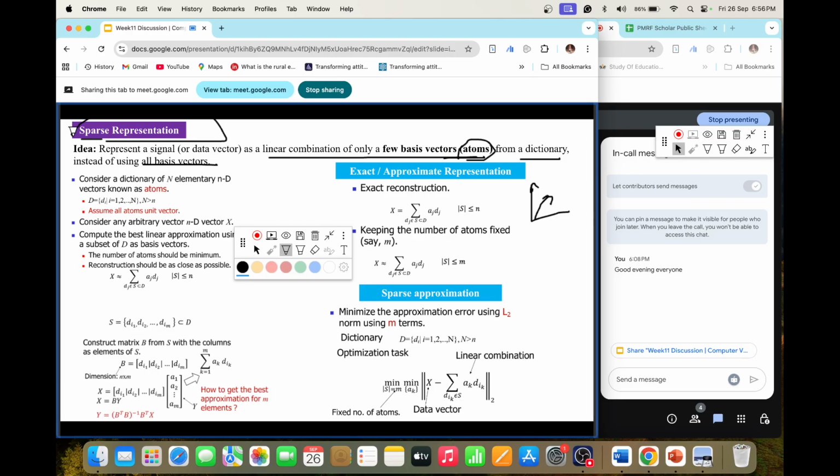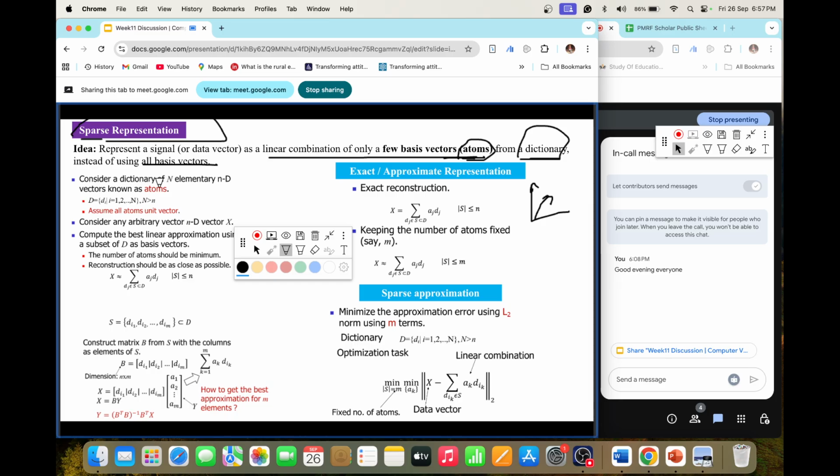Okay, so the result you will get is known as sparse representation. Now the total number of vectors is known as the dictionary. The dictionary means the total number of all the vectors, and from that dictionary we will choose only a few atoms, because the idea is dimensionality reduction. So these are all terminology, so no need to get confused regarding terminology, these are all the same things.